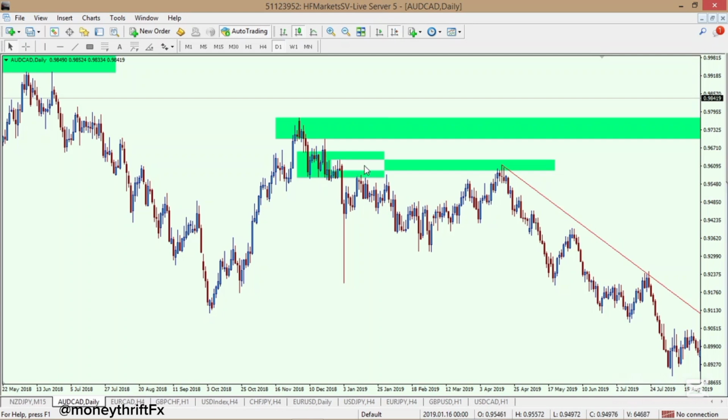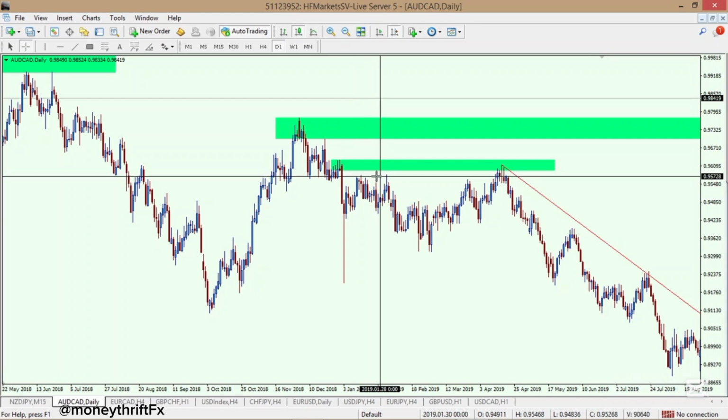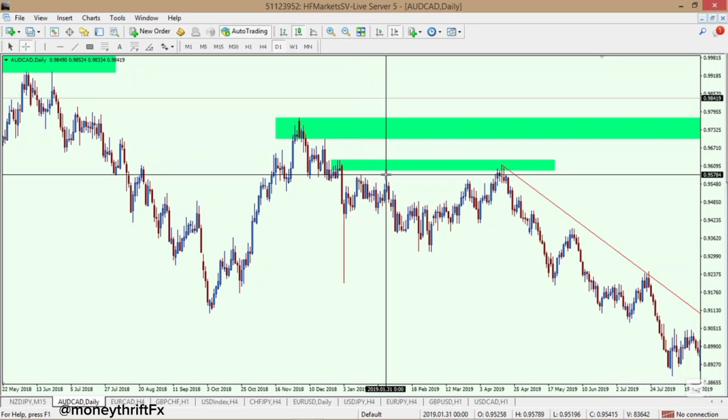So I've determined that this little box is the area I want to sell at. Then I see a supply zone here, and you see price gets to that place and rejects a little bit. But I want to draw your attention to something. This place right here, you can see one high here and that high here. This is what we call a double top formation. In retail trading, a double top is a structure that we use to sell. It's a sell structure. So when price makes a short term or all-time high, and then it goes back to that area, we're looking for sell signals. So here it does go away.